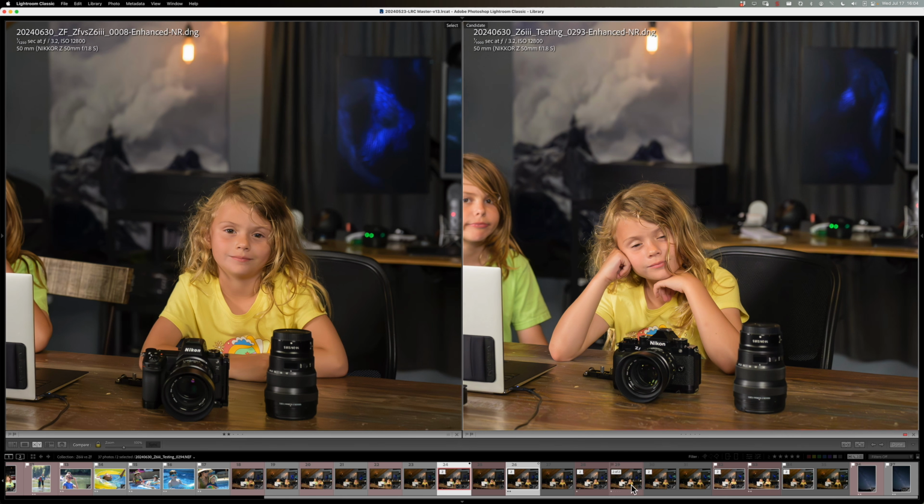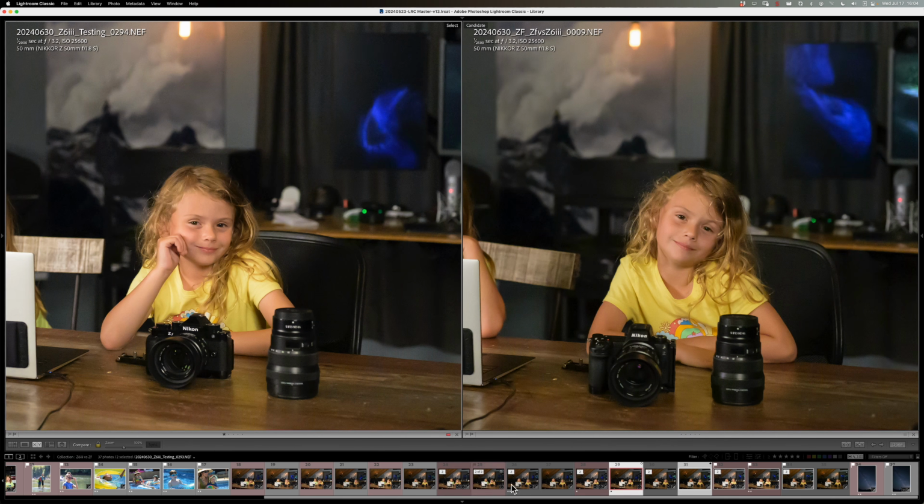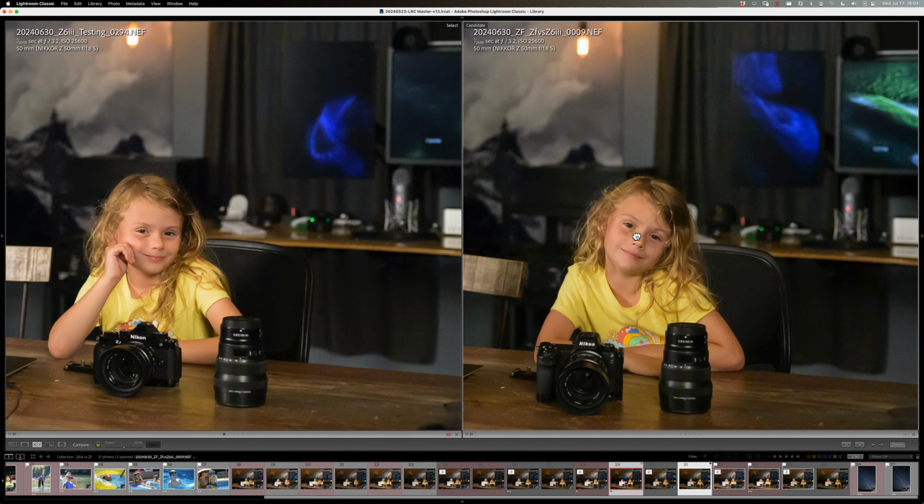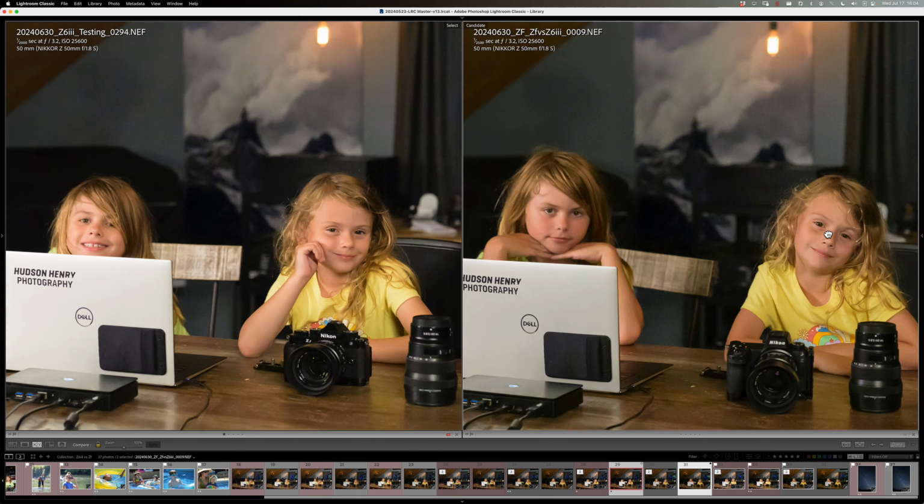Okay, so let's take a look. Let's ratchet it up a bit. I'm going to go to the non-enhanced 25,600 ISO images, and this is where we noticed that the Z6III was doing some analog signal processing as compared to noise reduction in the Z6 and the photons to photo test.